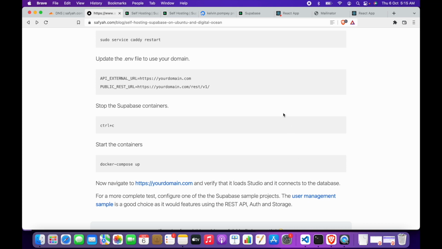And now we'll update our environment file to use our custom domain. We'll need to change the API external URL and the public REST URL.